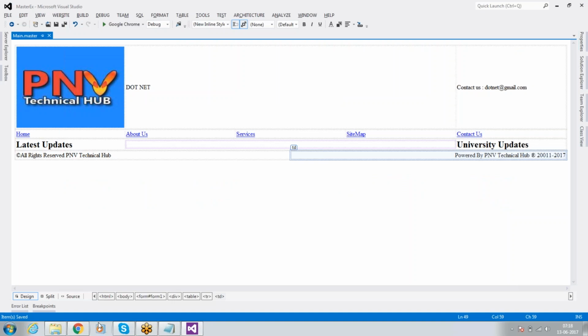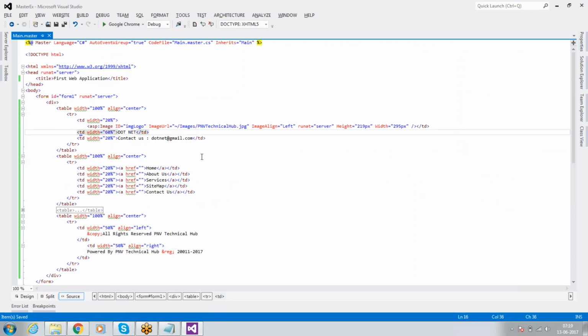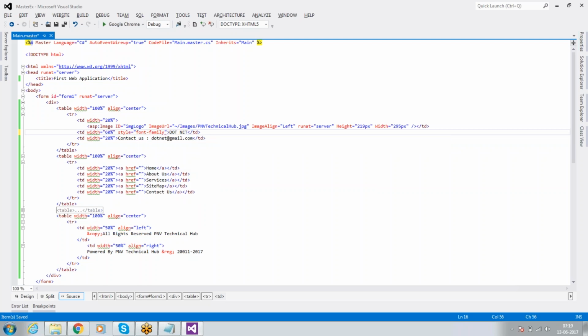So your style sheets can be applied as inline styles as well as external styles. Inline means internally. Suppose I want to apply some kind of style for this tag. I would like to take style, okay, font weight, or else font family. I would like to take font family.